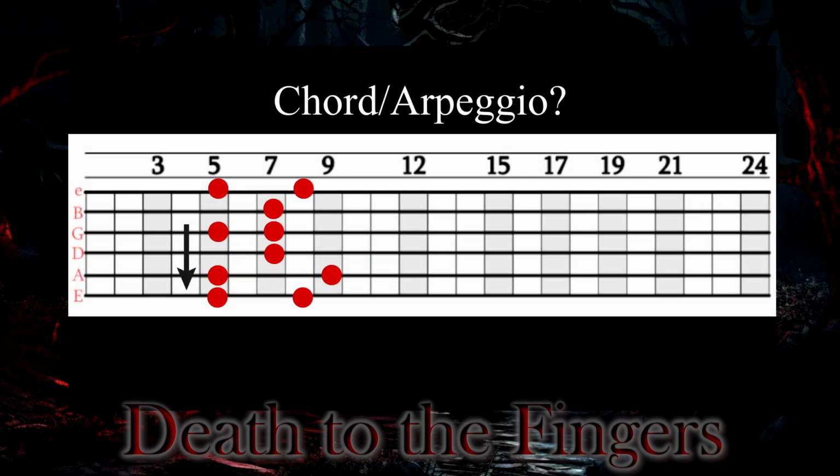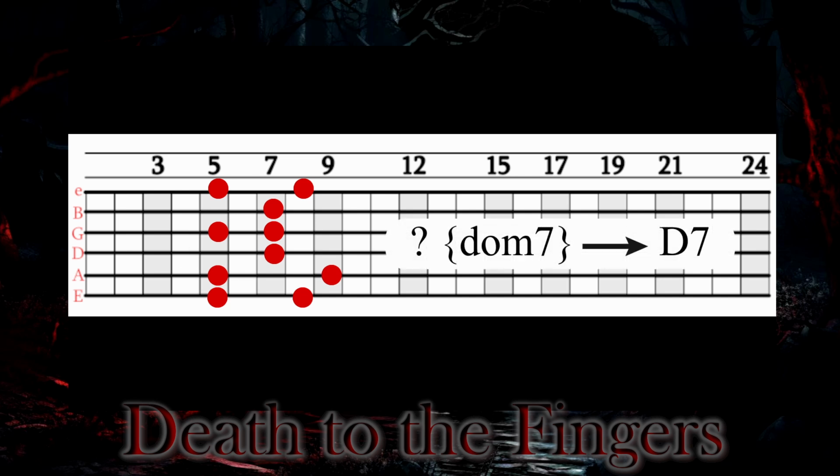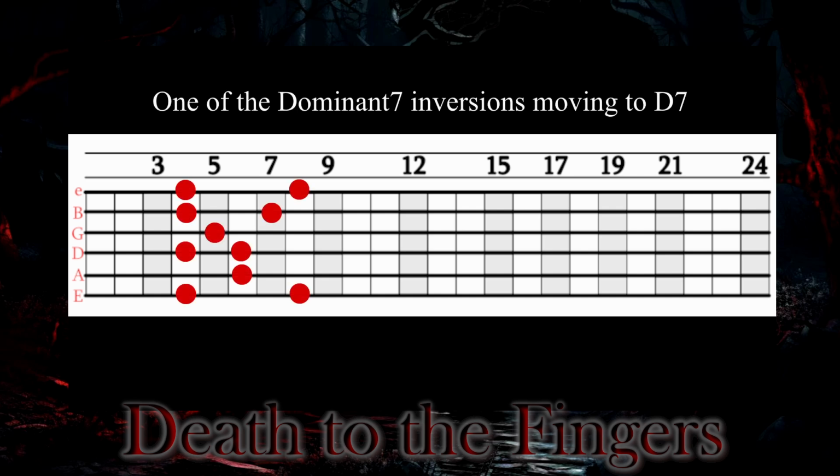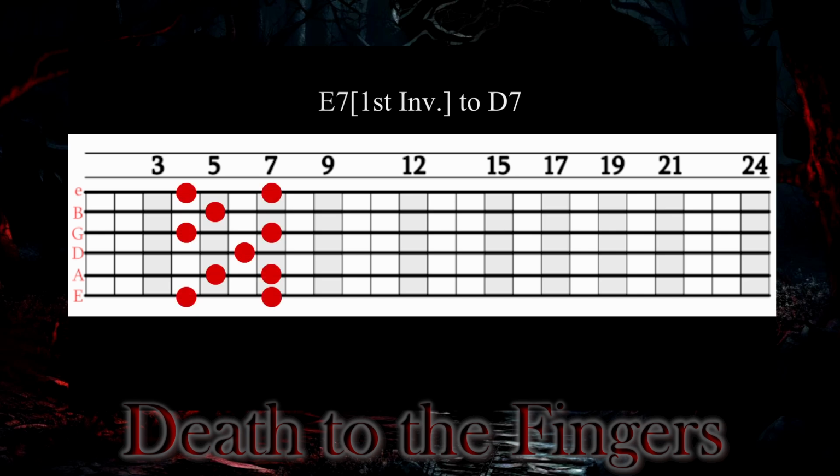The final question is what chord will synergize best with the dominant 7 chord? And in my opinion, I used another dominant 7 chord, but you can use minor 7, major 7, or diminished as well. Now that I've selected this chord, I want to use trial and error, as the newcomer needs to train their ear to recognize when elements like these arpeggios resolve to each other. So the obvious choice, in my opinion, will be the E7 in the first inversion, which gives me now this final formula.